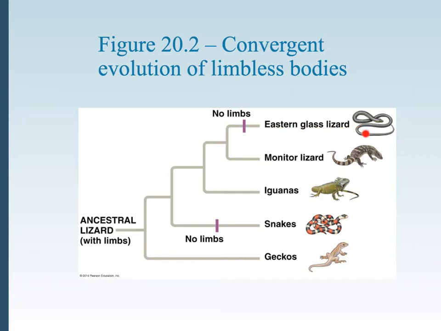Legless lizards developed or lost their limbs completely separately from the loss of limbs with snakes. So even though they look very similar, they actually had that evolution event separately. And so here is convergent evolution, where we are able to have the same structure, but not necessarily from the same evolutionary event. Looking at this, we're able to see, okay, this is where we would have lost limbs. We put these little tick marks on our phylogenetic trees.